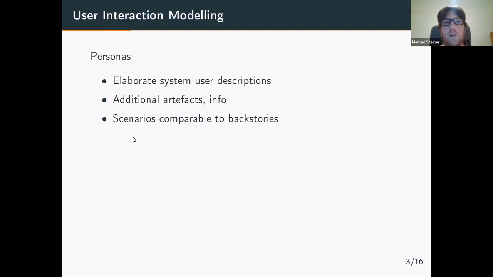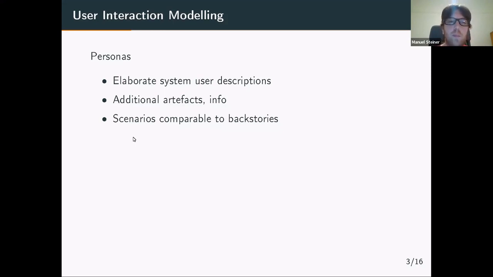Now, I quickly want to touch on how user interactions are modeled with systems currently, and probably the most prominent instrument to model user interactions are personas. These are elaborate system user descriptions where fictive people are generated, which represent a group of similar users that would use a system.